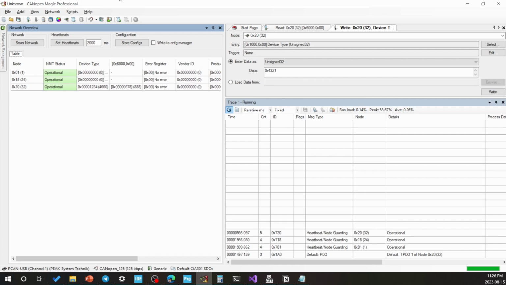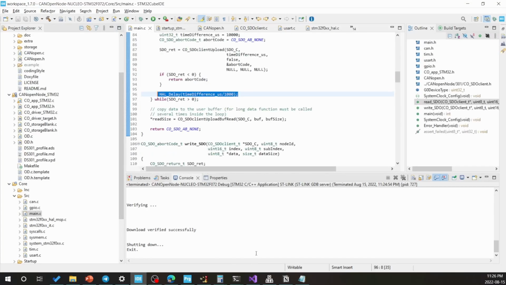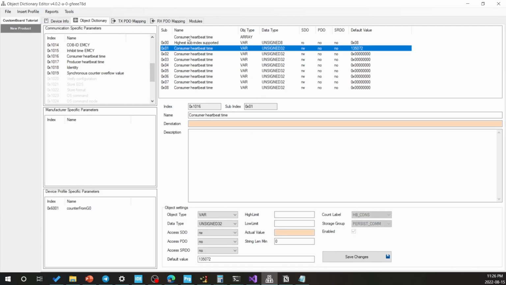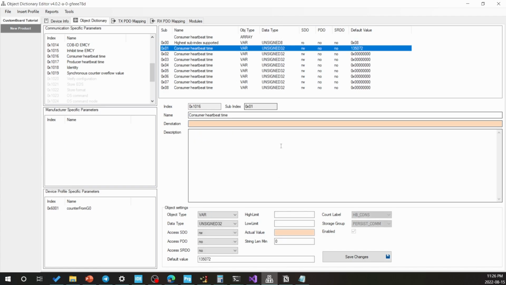Let's go back to the code once again. The first 2 bytes are 0.